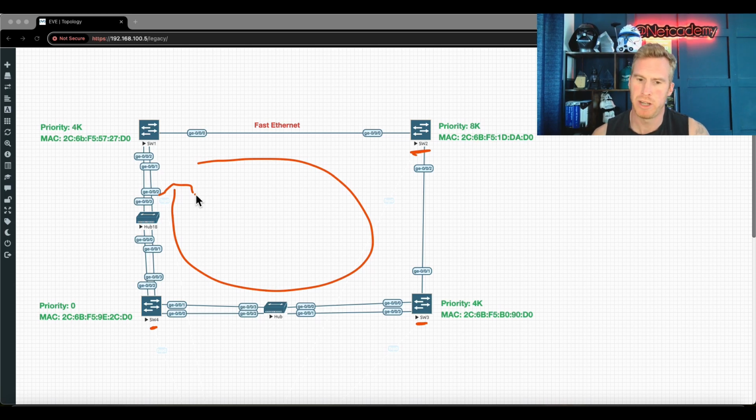Now, all the configuration I'm going to be doing is really going to be from switch 1's perspective, and I'm only going to show it once because honestly it is so straightforward, so simple, that if I show it on switch 2, switch 3 and switch 4 as well, it's going to be overkill, quite frankly, and you're going to get bored and you're just not going to watch this video anymore. So I'm keeping it short, keeping it simple. But let's go back to the lab.